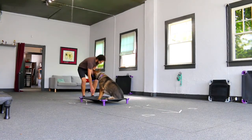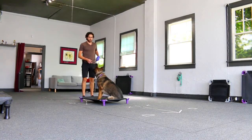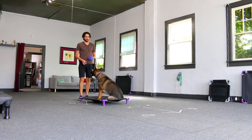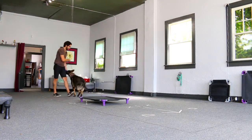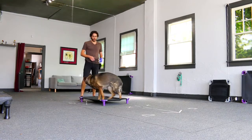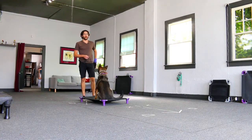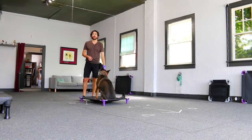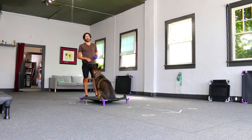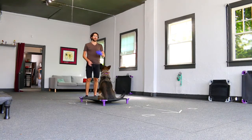Another distraction is picking up the leash. Good. Because just because I pick up the leash doesn't mean we're moving forward. Yes. Typically, place. Good. I would do a maximum of 5 goods before I yes the dog off of the board. I just don't want to do too many because I could cause him to break because of that. And so for me, I'd like to do 5 goods, and then I'll typically yes the dog off.